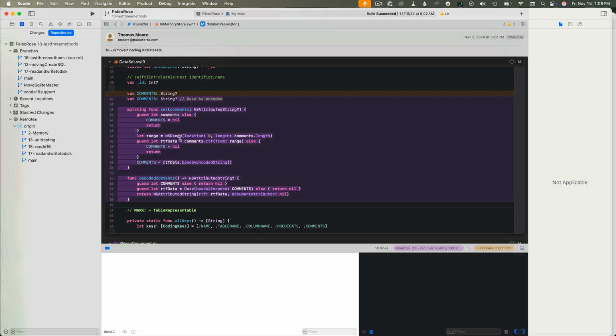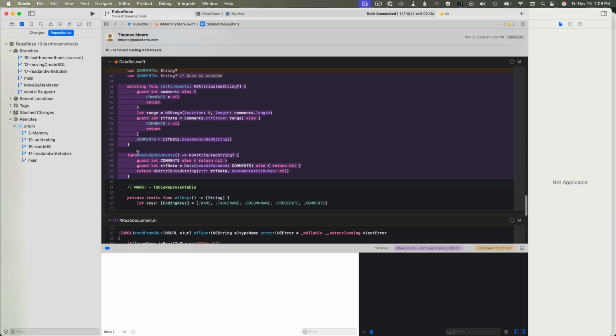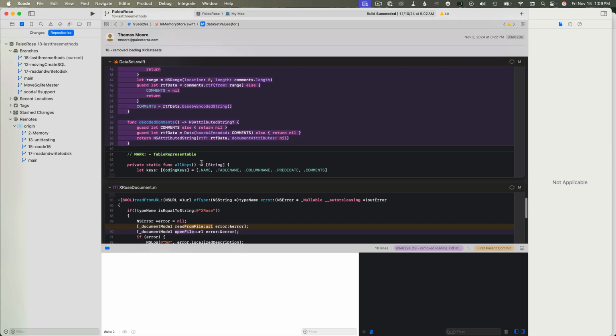That raised problems because I didn't realize at first that I needed to write base64 encoded strings and read them. So this particular dataset table representable had to have the ability to encode and decode those comments. So that was an unexpected pleasure there.